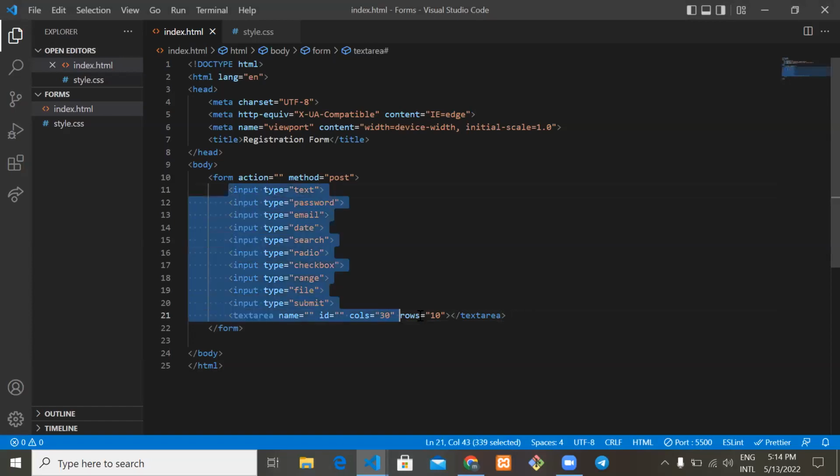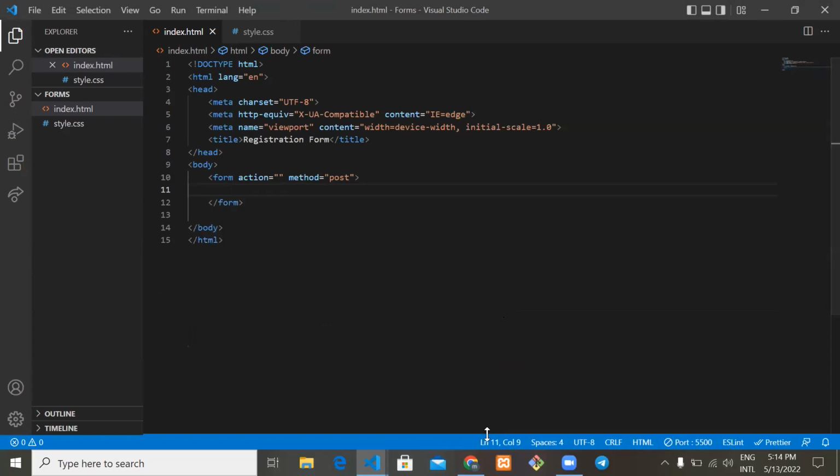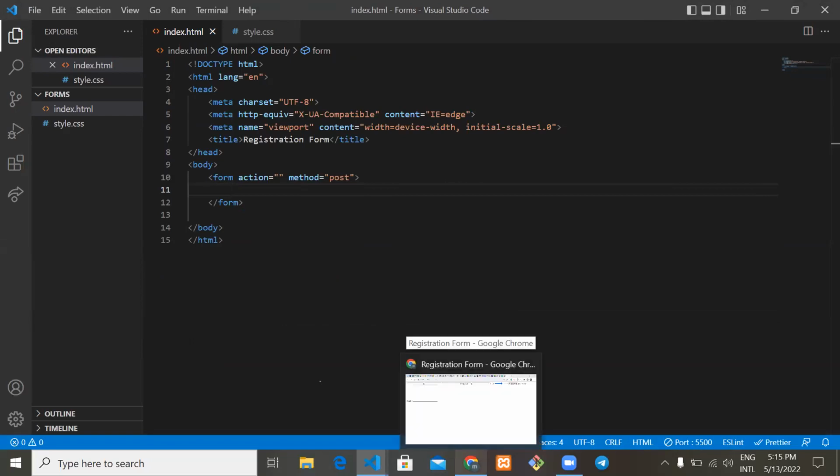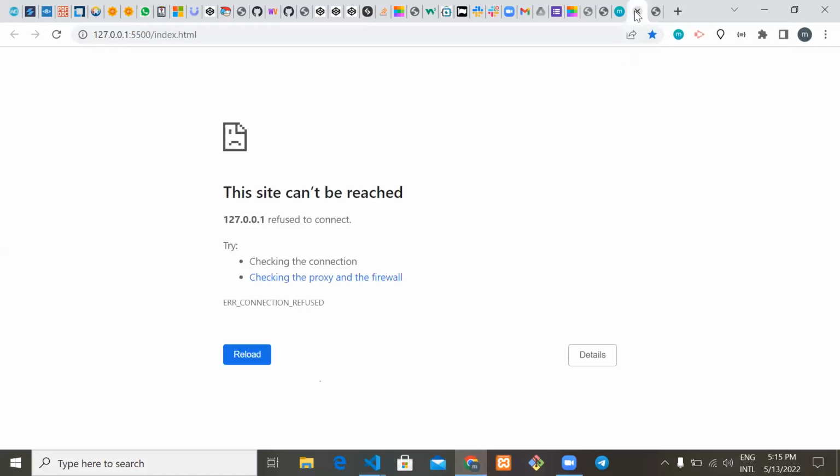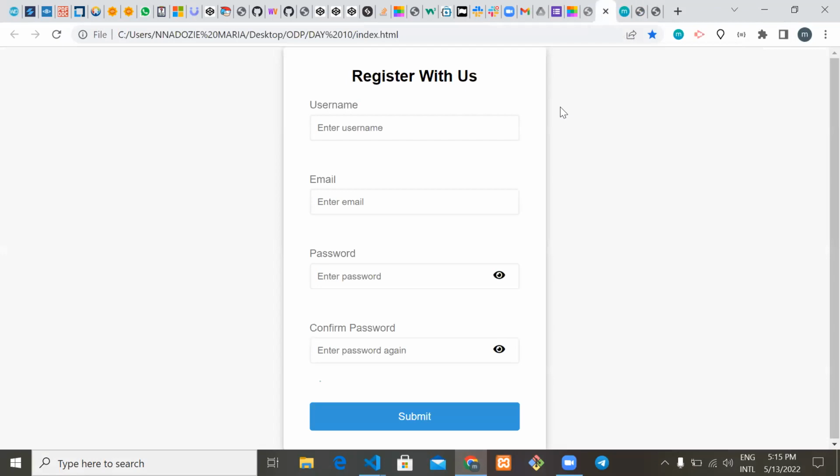So I want us to understand the form and some of the elements, how they're being used, and let's just use them to build a little form. I want us to build this form.